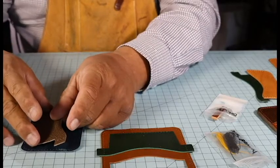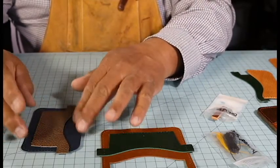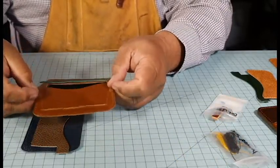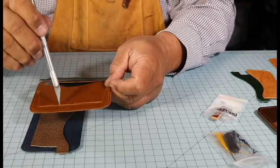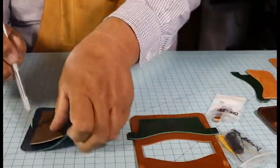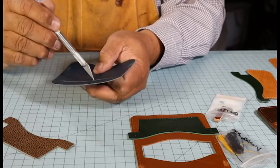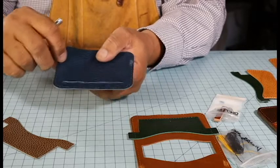Okay. So now I've got to tell you one thing about this kit for the Minimalist wallet. On the memory wallet kit, we have this row of stitch holes already ready for you. On the Minimalist, we don't. It doesn't have the stitch holes. You see, there's just a line of where I've scraped it to rough it.